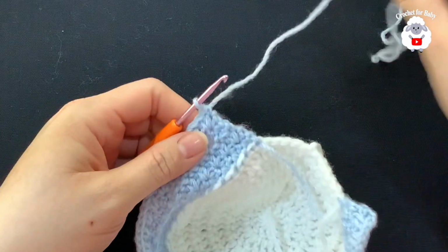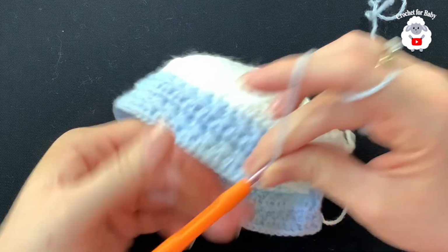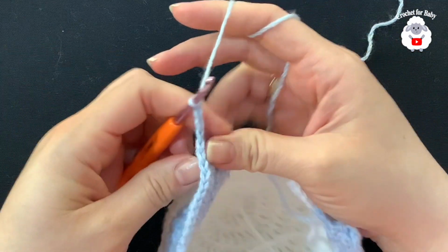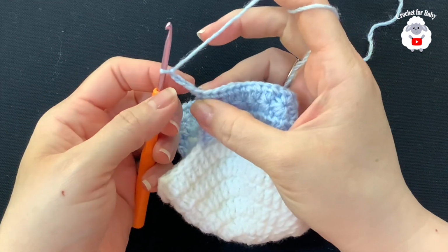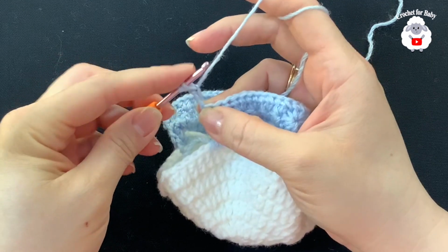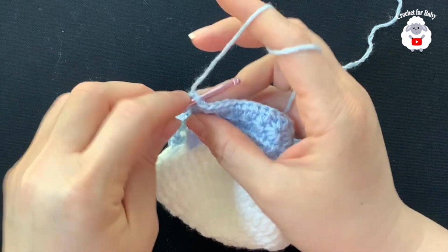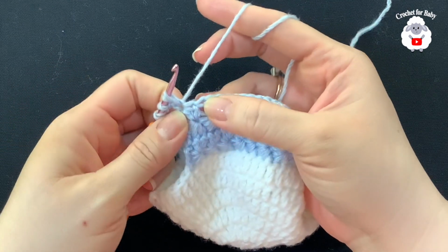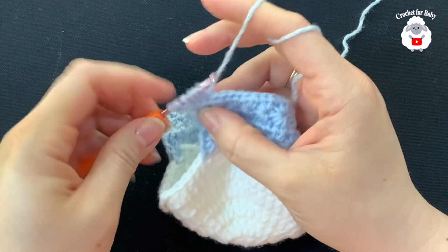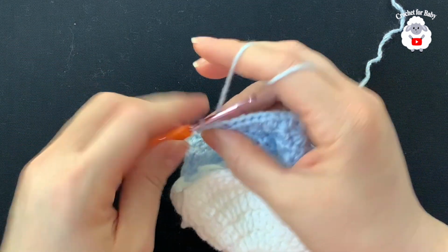So to start you off for row 5, you're going to do the first row of our pattern stitch. This is where we do the star stitch. So chain 3, turn. Now here into the second and third chain, grab a loop. That's 2 loops, 3, and on top of this single crochet, grab a loop, and into these 2 half double crochets, grab a loop. 6 loops on the hook, grab a loop and close, chain 1.